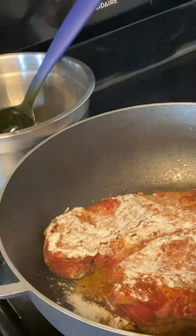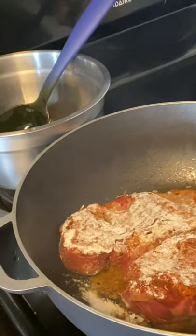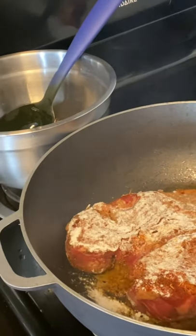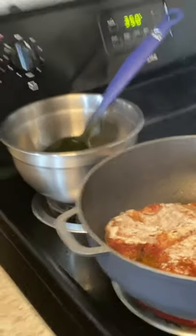And don't touch it. Don't be moving around. Let it sit. Let it do its thing. Like when you sit in the sun, you just sit there on both sides till you get the same color on both sides. Let it just sit there.